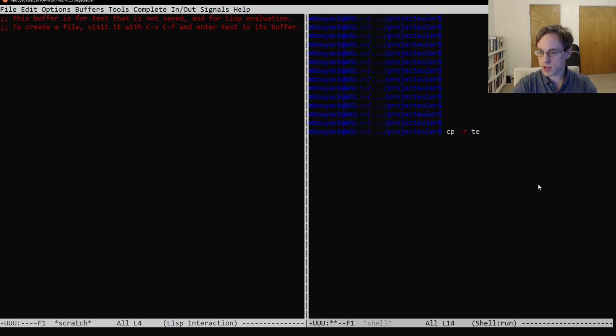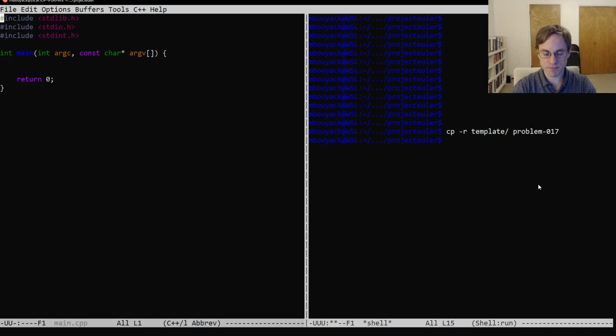As usual, we'll copy our template directory to make our problem directory and open our main.cpp. I think the only wrinkle in my approach that's worth mentioning is that I'm going to start by actually constructing all of the strings in question and then measuring the length of each.